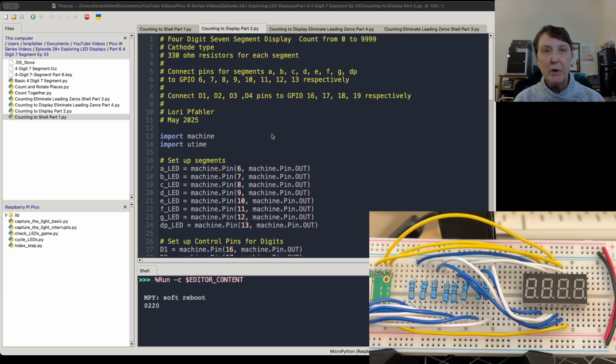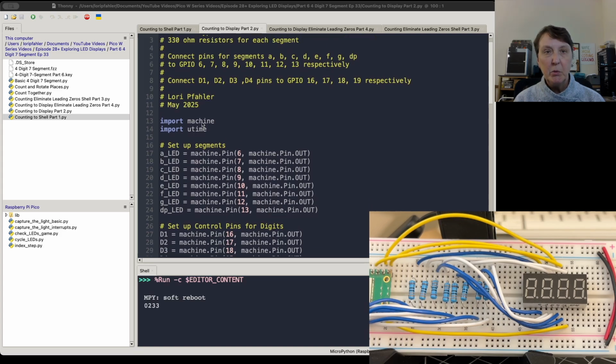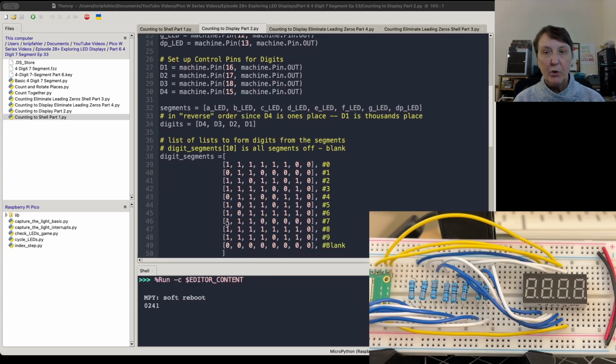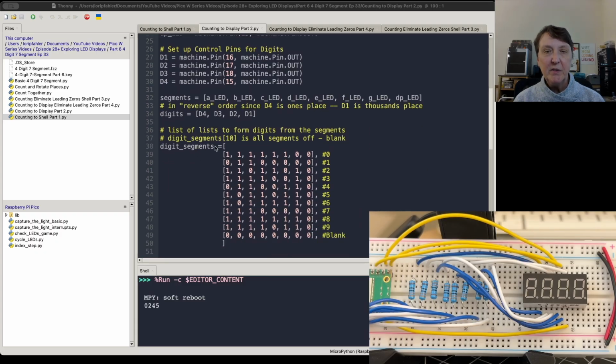On the second program, we're going to go ahead and do the counting from 0 to 9,999. So we'll set up the display as we have been. We'll also make our list of lists for the segments that we need to turn on to form each of the digits. You'll notice that I have an additional one in here, which is a blank line, with all the segments turned off.